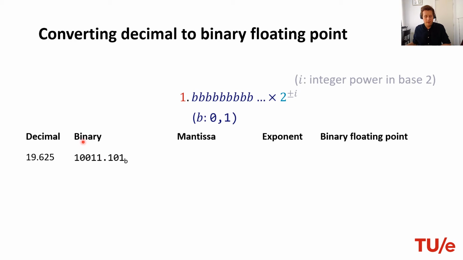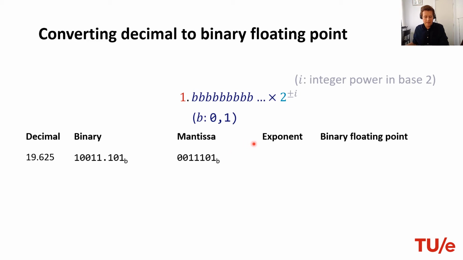Looking at this binary number, the leading non-zero digit is simply this one over here, and it would always be the first one that you encounter when reading from left to right. And since we don't add the leading zeros in standard representation, this is simply the first number, always the first one that you encounter. So the mantissa in this case will be all the numbers to the right of this one. So the mantissa will be 0, 0, 1, 1, 1, 0, 1. And that is this mantissa over here.